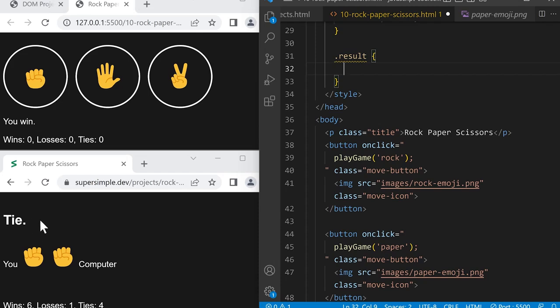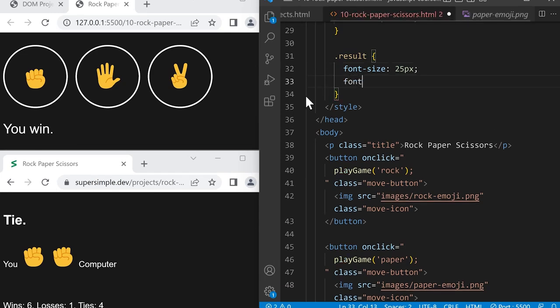So let's make the text bigger. We're going to use font-size colon and maybe 25 pixels and save. Okay, that looks pretty good. Let's make the text bold. So we'll use font-weight colon bold and save.